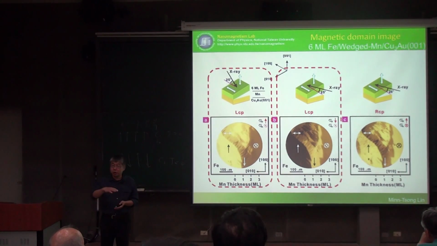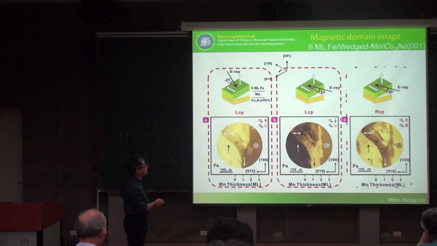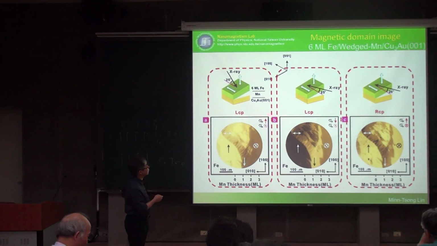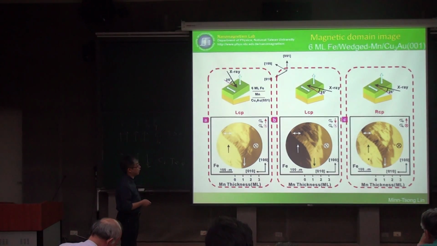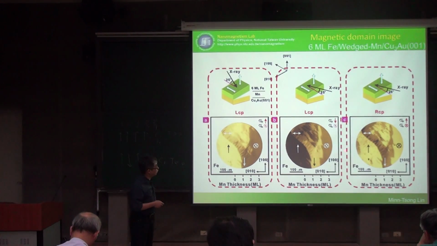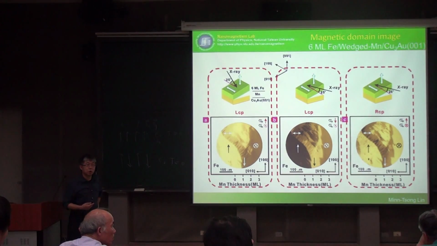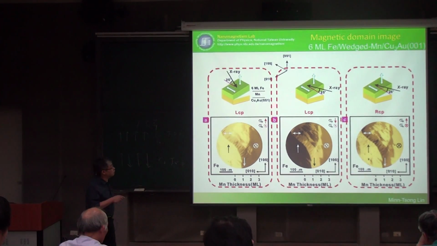Of course, we cannot switch the synchrotron radiation. We switch the sample. Then you can see if we change from left circular polarized light to right circular polarized light, you should change all the contrast. So you change not only the in-plane direction, and you can see the perpendicular contrast remains the same. But after changing the circular polarization, you change everything here. In this way, you determine all of the three-dimensional magnetization distribution in this very simple sample.